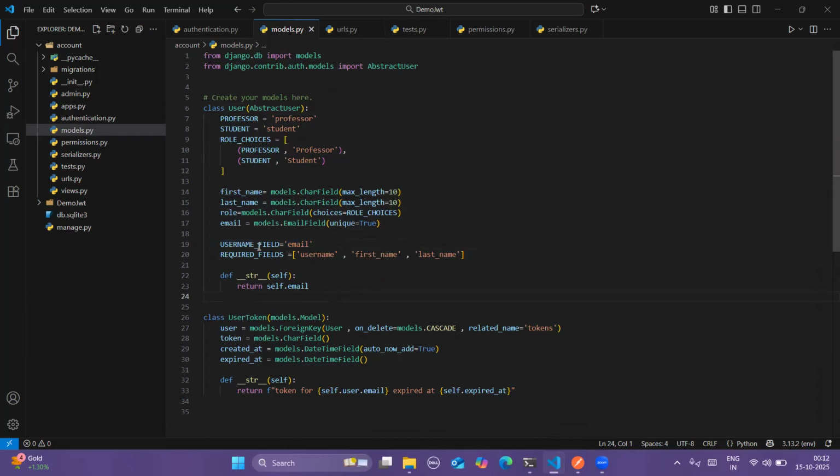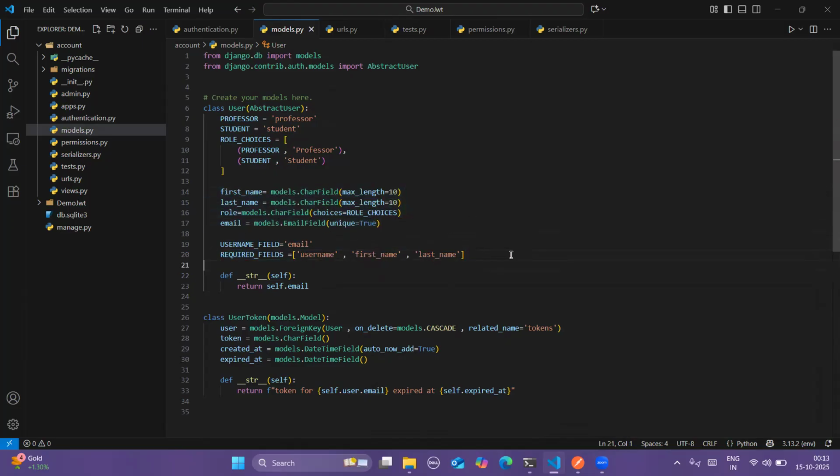But I have overridden this field and written email. So right now, instead of username, it will ask for email for login purposes. Username will also be there, but I have customized this field by overriding it so that the email is also unique. So in the model class, I have written the email field with unique equals true. That is the reason I have provided USERNAME_FIELD as email and REQUIRED_FIELDS. You can provide as many fields as possible. You can also write the whole thing as well.